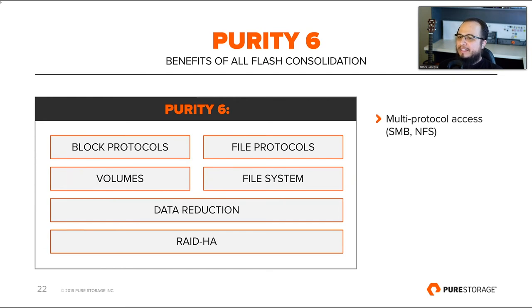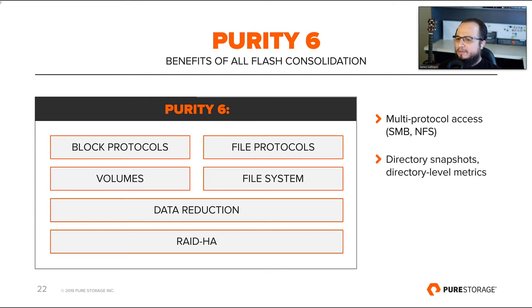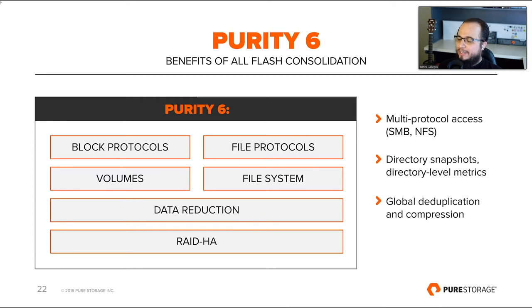What we're able to get now is true multi-protocol access, leveraging native full-feature protocols across the board. Customers can now leverage existing Fibre Channel, iSCSI, NVMe over Fabrics, vVols, and now SMB and NFS capability all on one system, with massive amounts of consolidation potential. Because we're integrating everything natively, we'll see the benefits of global data reduction across not only block workloads but also file. Data reduction isn't going to reduce file amongst itself and block amongst itself — it's going to reduce everything together, with variable block data reduction across all workloads, volumes, and LUNs on the array.